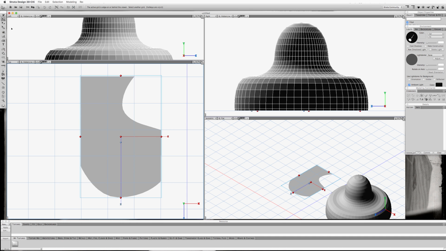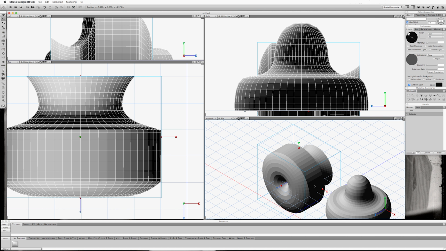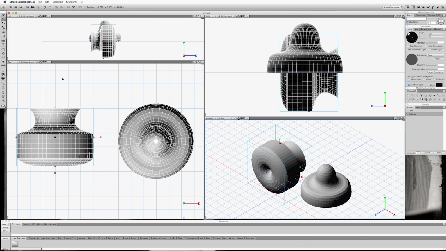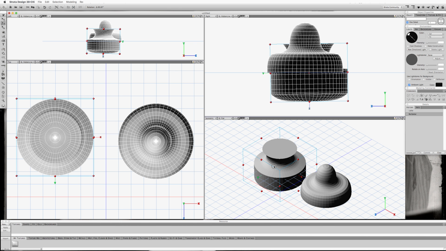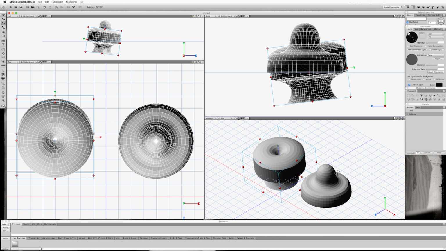So we'll exit out of there. Do our lathe tool, and spin this around. Now we have a shape that looks like that. It's kind of neat. Looks kind of like a lampshade.